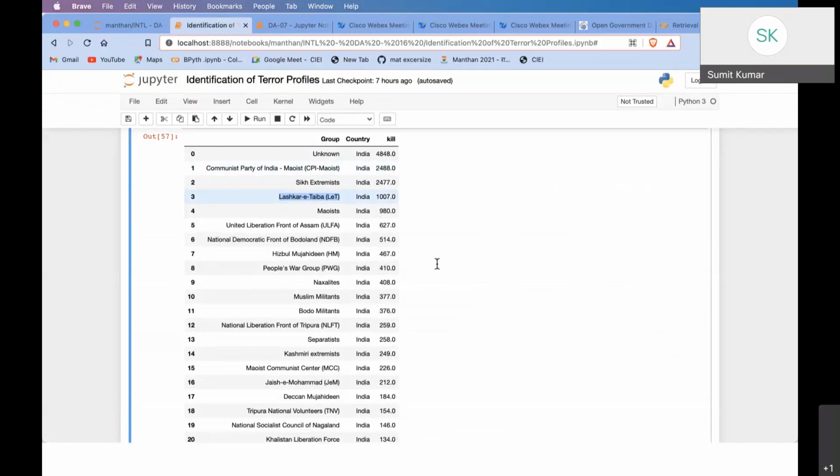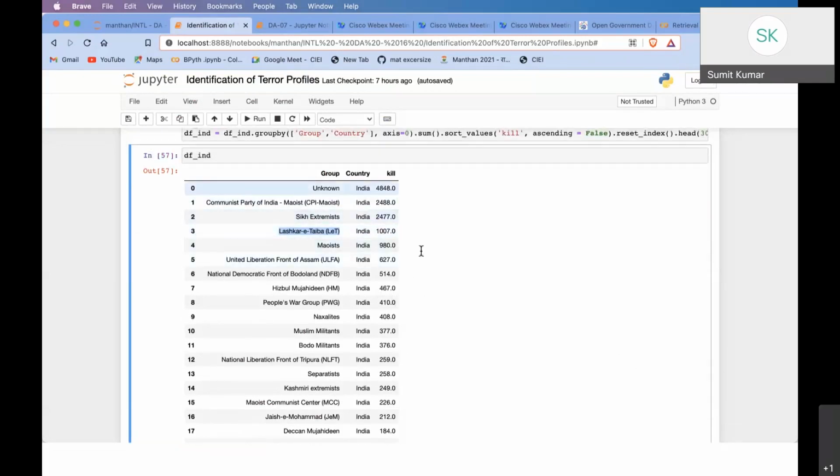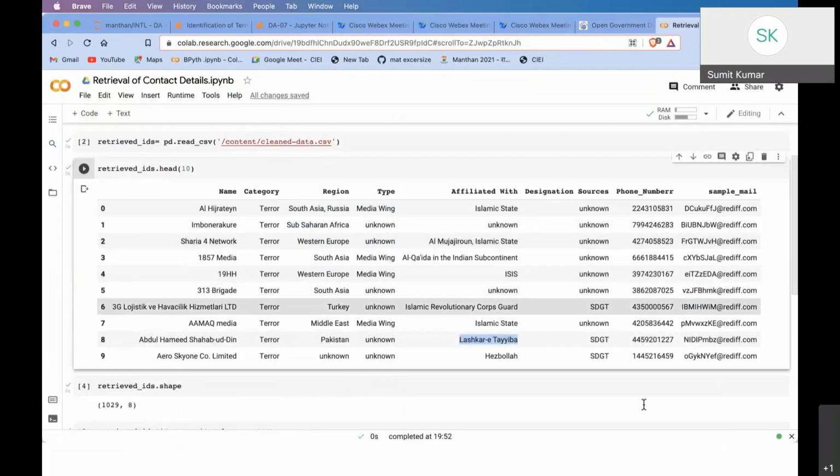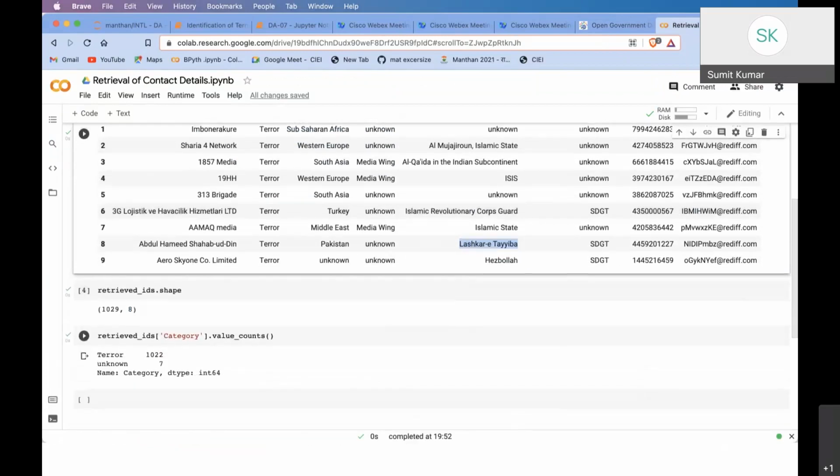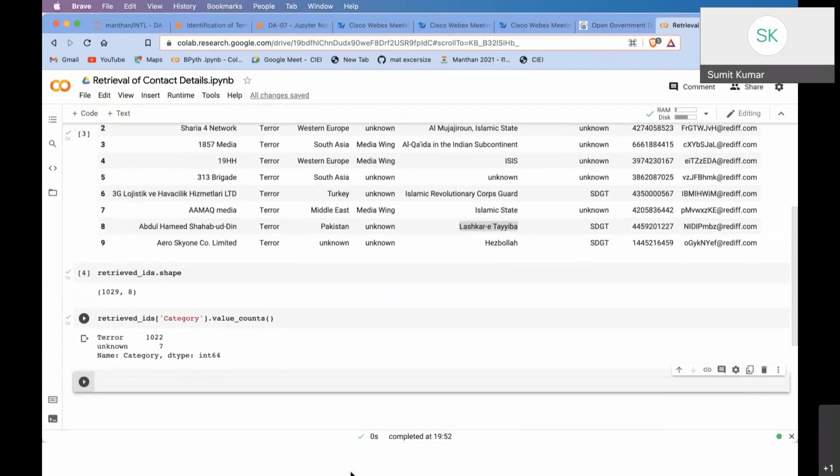That is what I said, that all my sessions are interconnected, as I have been targeting the crime areas, the terrorist profiles, the identities, and all. This is how we have retrieved it. If you know this, only then can you understand and equate these things. So we would be targeting what the affiliated groups are here. Now let's see the retrieved IDs affiliated with, and then check the value counts of it.